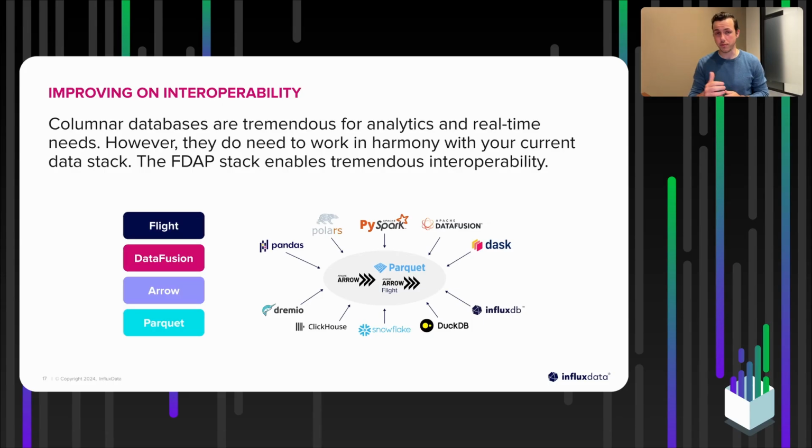And so, for example, in 3.0, we leverage the Parquet format in addition to Apache Arrow, which both ensure that across so many different systems, you have an easy way to share your data, interact with it with different formats and different abilities as a whole. And whether you're using a large data warehouse, or if you're just using different tools to actually access that data, it's going to be much easier to do using the FDAP stack.